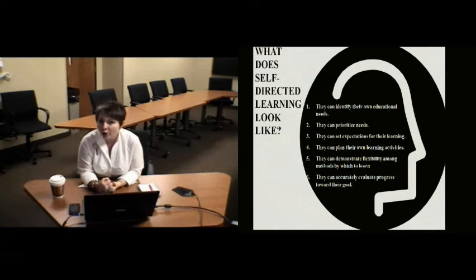We can plan our own learning activities. We're really good at knowing how to identify the resources and the people and the atmosphere and the application of that learning. We're very flexible in that we can use different methods to learn. And then finally, I think I did make this point previously, we can accurately evaluate progress towards our goal.